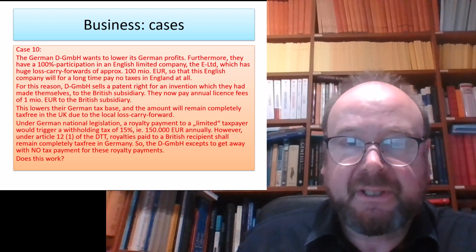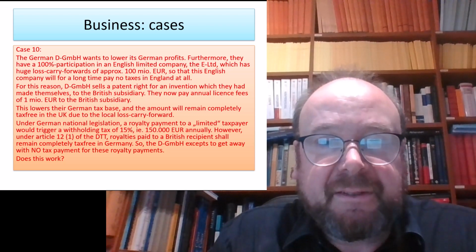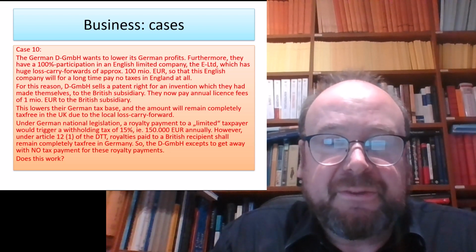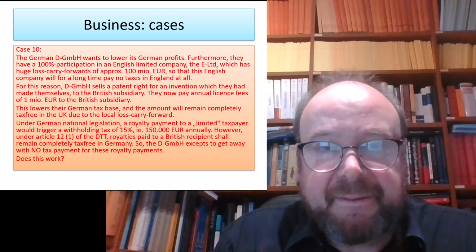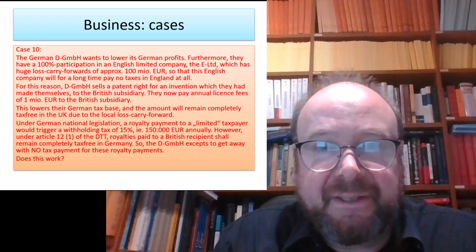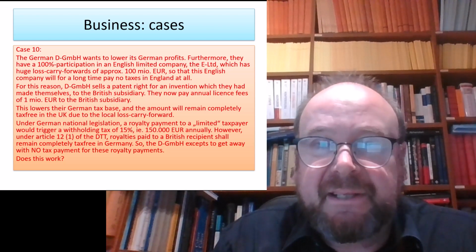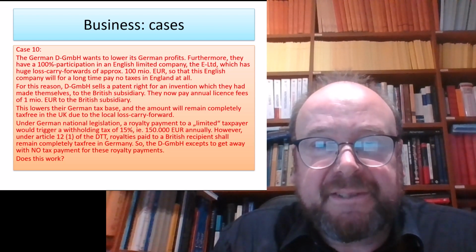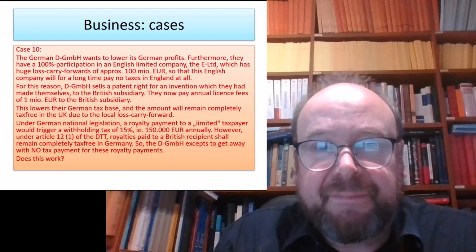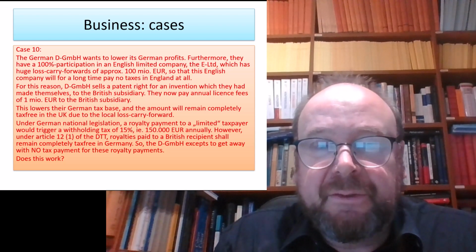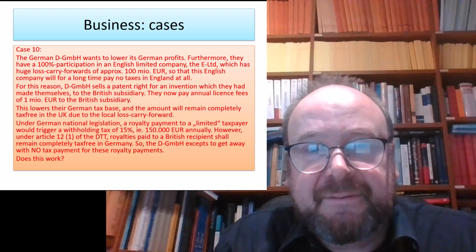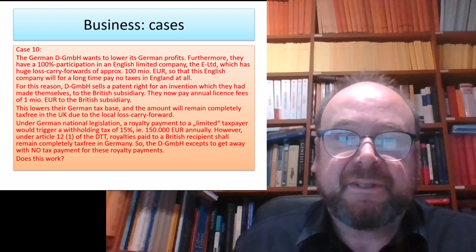The question is, does this work? And the answer is, think again about the newly inserted Article 30A about the principal purpose test. If you see that maneuver here, then it seems convincing that at least tax saving was one substantial motive behind doing this transaction here, if not the only one. And for these cases, Article 30A said, the benefits of the treaty will be denied. So Article 12.1, that Germany has no right to tax, that will be denied due to the principal purpose test, so Germany can fully tax. So Germany will take 15% license fee withholding tax, and so the whole maneuver becomes senseless.